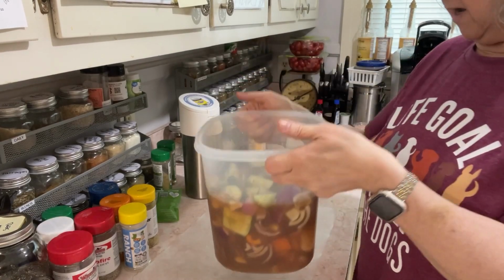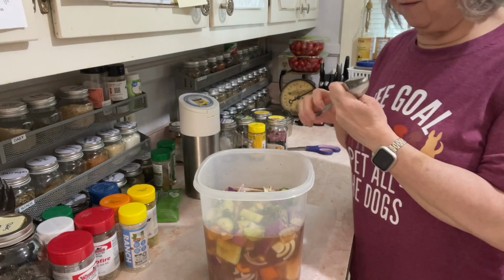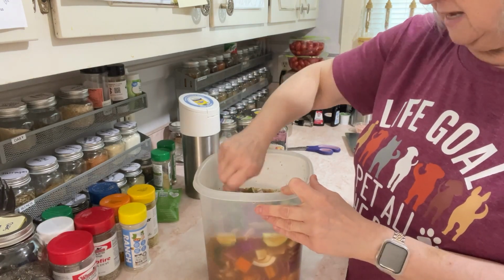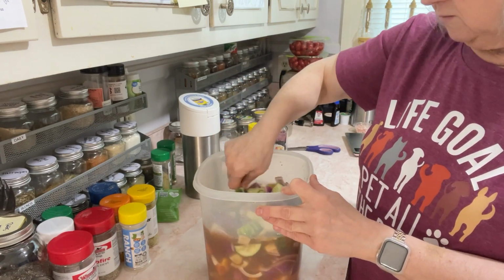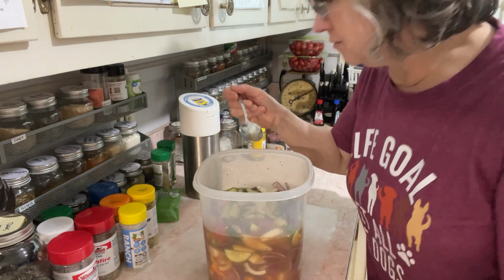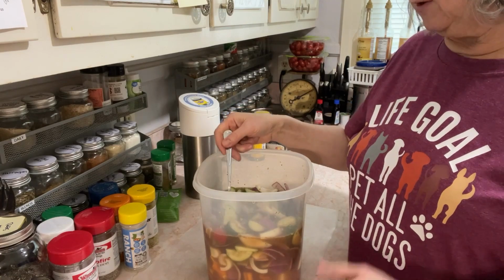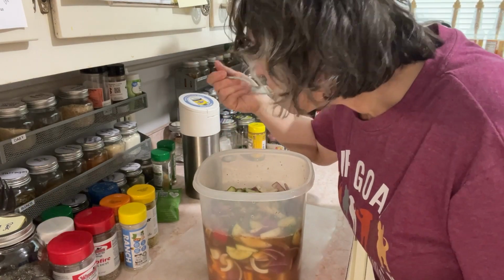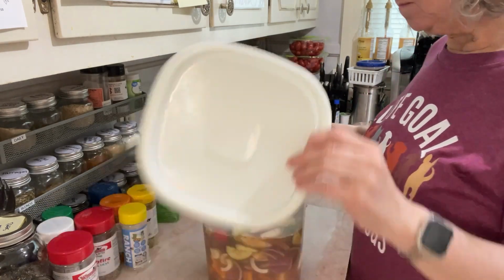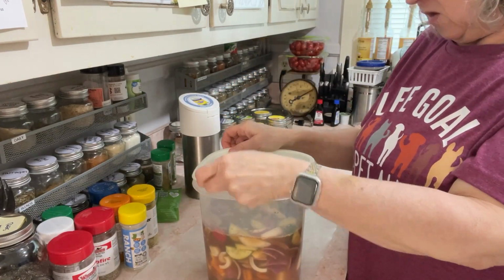And there it is. It has a little less pepper in it, of the peppers, because I only had like 1/3 of those left. So now it's all mixing together a little bit. Now, these need to sit, like I said a while ago, because you want them to absorb all those flavors and let all the powders evaporate. But we're going to taste it. Yup. I would add a little more sweetener or something. Might do that later. So there you go. I'm going to have 2 containers with pickled veg.